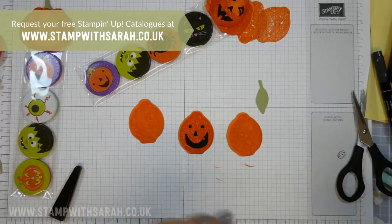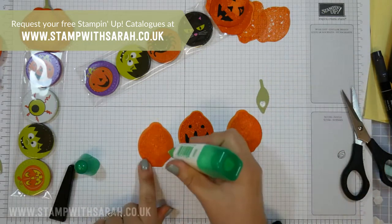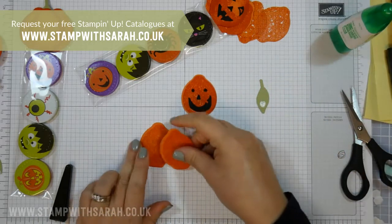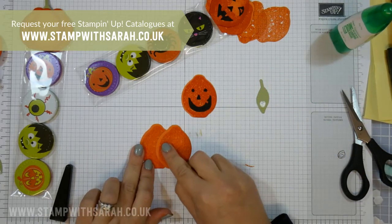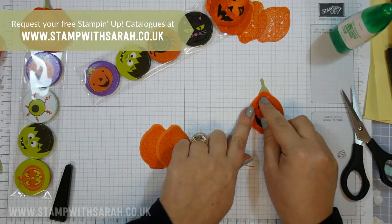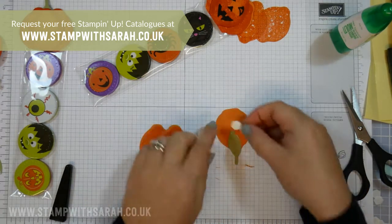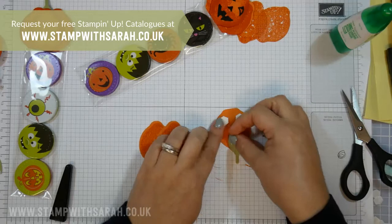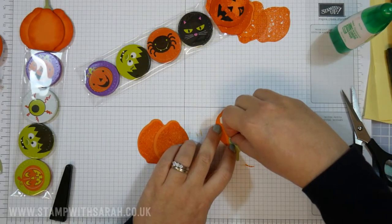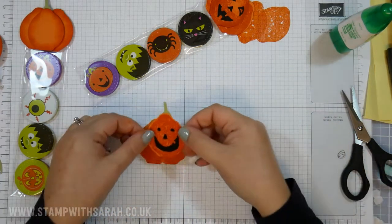So again, you just pop it together. You mount it together as before. Bit of glue on the leaf and on the edge of a pumpkin. Overlap them. And there you really have your textured pumpkin. Now I don't know which one I prefer. One of the children said the plain and one of them said the one with a face. So I would guess it really depends on who you're giving them to.